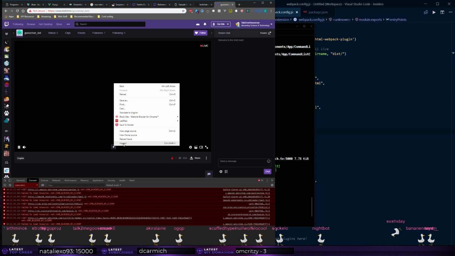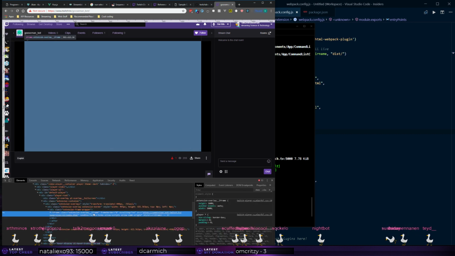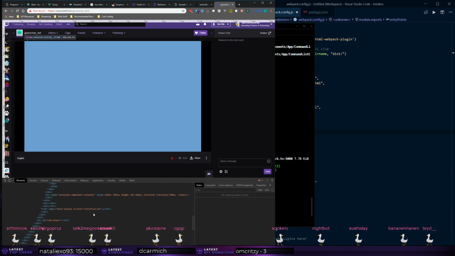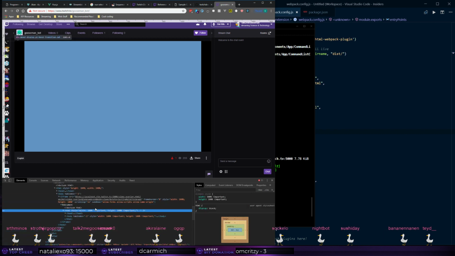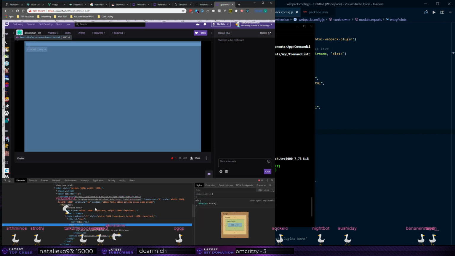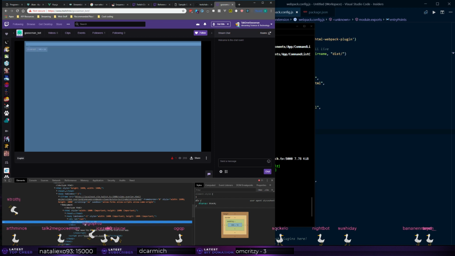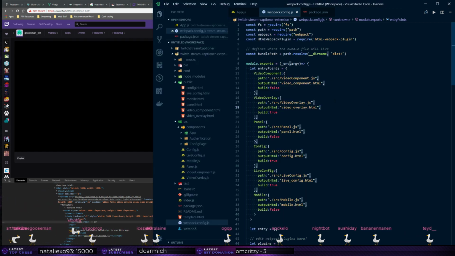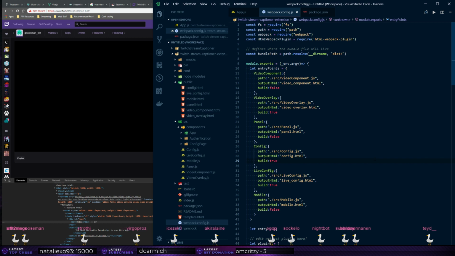But I also don't see anything printing out. We gotta dive into these iframes. Oh, there it is. Hello. Okay, so it showed up. It just has a whatever background. Okay. Cool. So that worked actually.